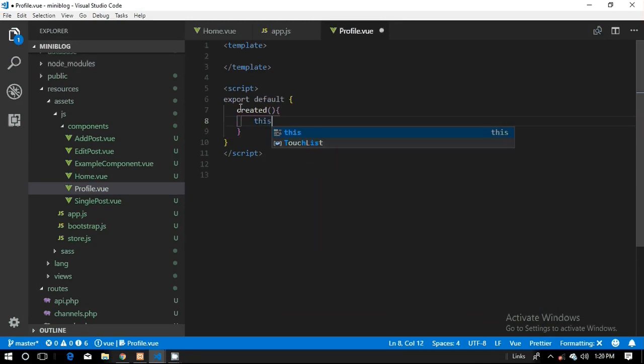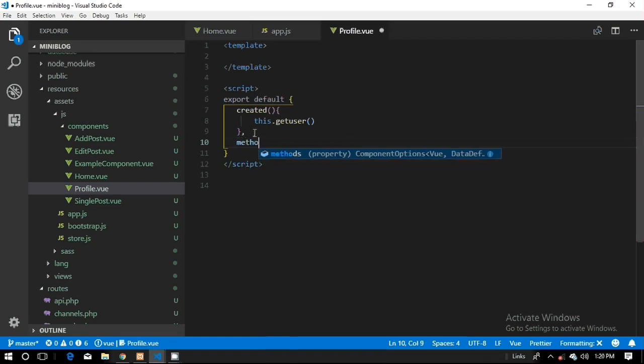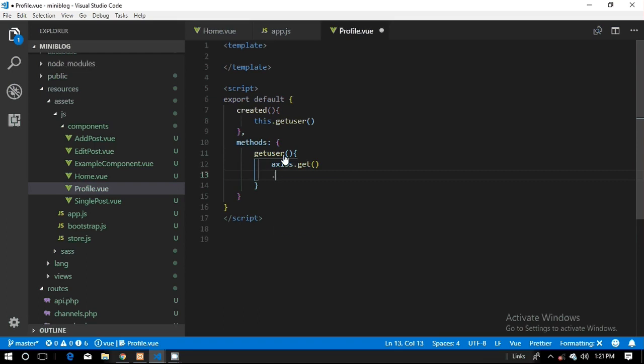Say this dot get user. We'll call this method. Let's create it. And to make an Axios call to the backend to get the user based on that ID.